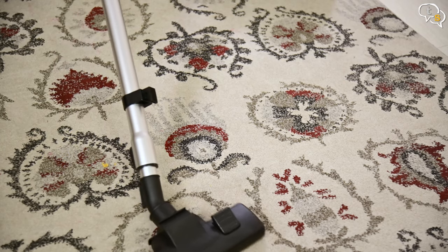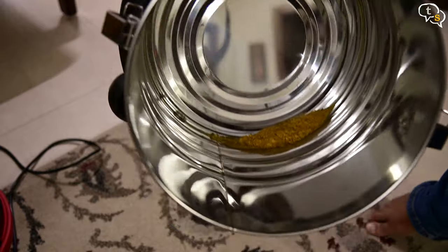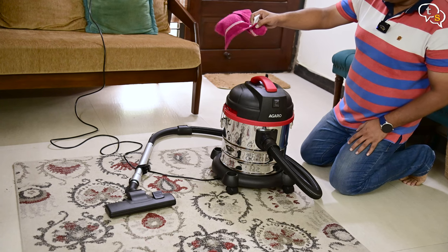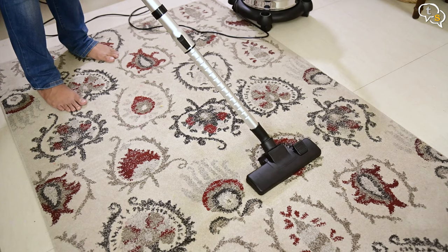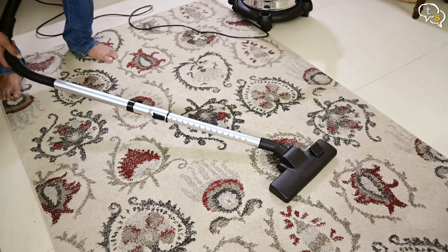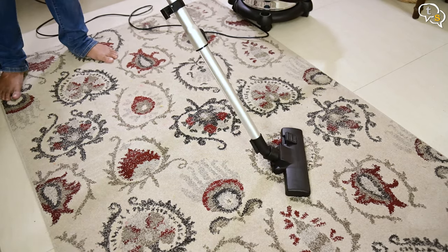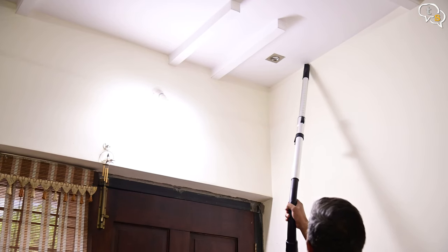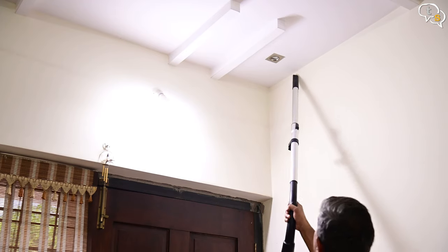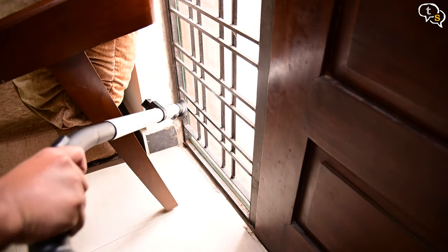The suction power is 21.5 kPa. This is how the cornflakes look within the container. Make sure you have the blower section pointed away when vacuuming from the dust area as it would blow the dust around. The floor brush can orient left and right when we turn the handle, and the handle can move up and down allowing for easy access under the sofa and other furniture. The telescopic metal tube with the crevice nozzle helps reach corners and also the ceiling. The multipurpose brush is used for stubborn dirt — brush it off and vacuum in one go.